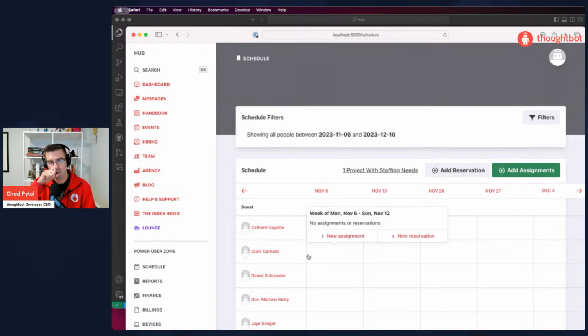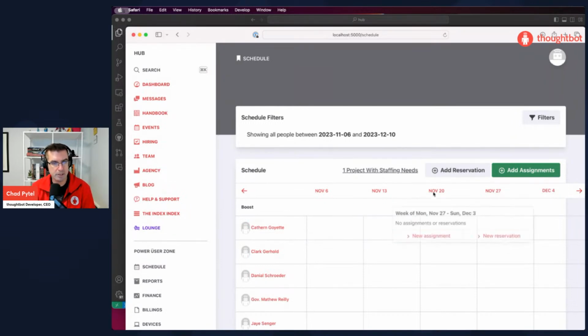So we've got our schedule here. There's not a lot, it's just test data. But what we're doing is adding the ability to have the concept of staffing needs. This is recording things that we need to schedule. So if a new client signs on with us, or if an existing client needs additional people to join the project, that kind of thing, we can record those needs.